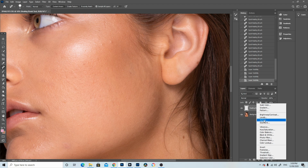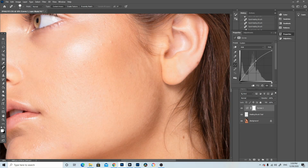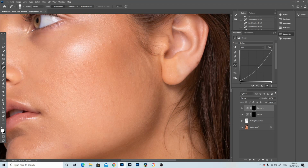So bringing up a curves adjustment layer, we're going to make our dodge layer. So we're going to bring the line up, hold down Control and I on the keyboard, and we'll rename that dodge. We'll then create the same curves layer again, but this time we're going to bring the line down. And this will be our burn layer. So holding down Control and I to invert, we're then going to rename that layer burn.